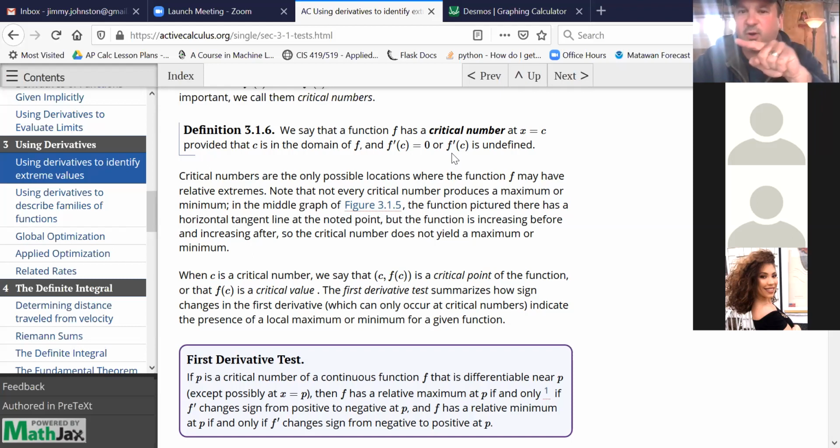Right, when you can draw a horizontal line as a tangent. So that's got to be at these hills or at these valleys, right? If you drew it underneath it. That's what critical numbers are searching for. But global maxes or mins don't have to occur only at those locations.